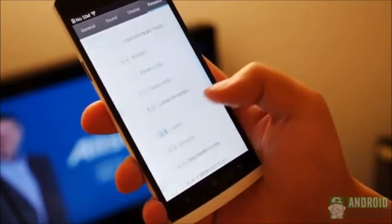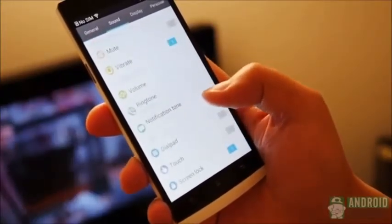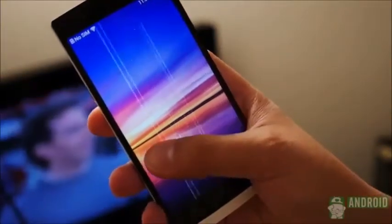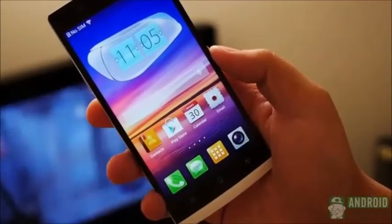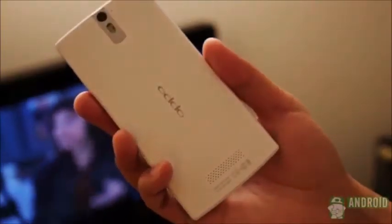There is a level of customization involved, though this test unit did not give me too many options at the moment. Finally, we have the lock screen, which is like a simple glass panel that you rotate with a quick flick, revealing your home screens thereafter. So the UI further shows some of the appeal the Find 5 has. Simplicity, cleanly hiding a plethora of features and a lot of power underneath. It's a motif that works, and I'm certainly a fan.